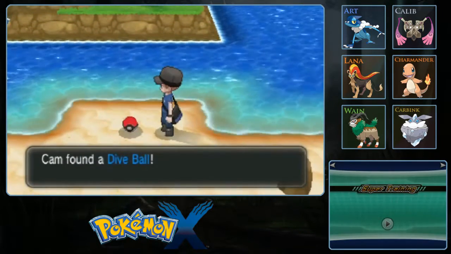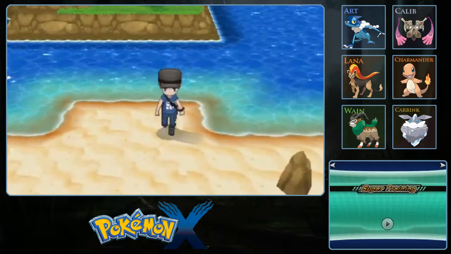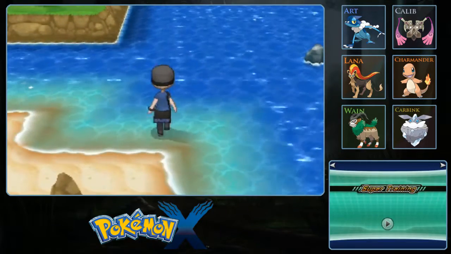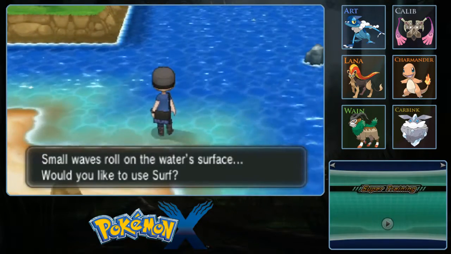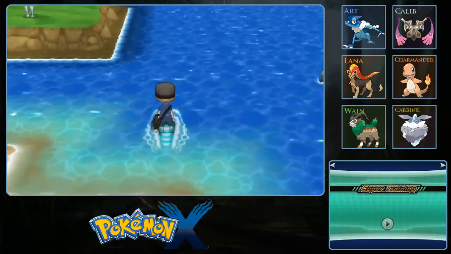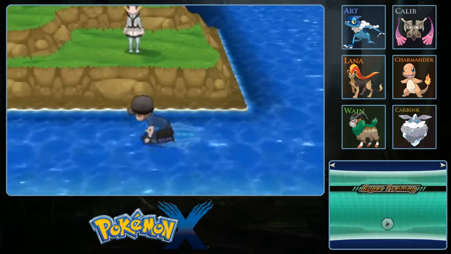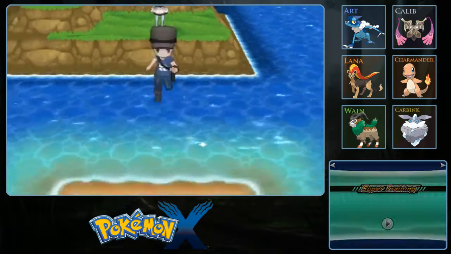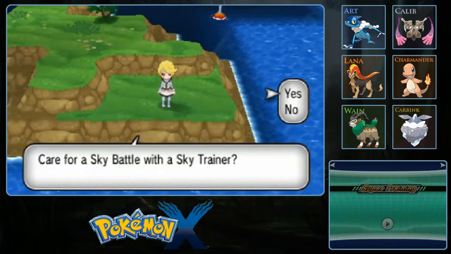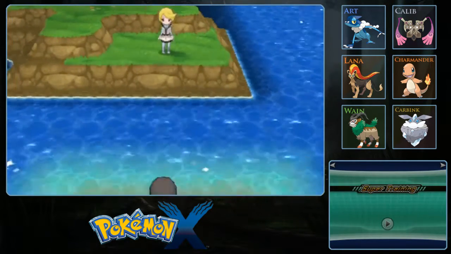Found a dive ball. Although we don't have the move dive, so not that useful to us right now. I think all of the special Pokeballs, if you don't meet their required conditions, they're only as good as a normal Pokeball. Who's that? She looks important. Oh, I bet this is one of those flying battles. Yeah, a sky battle. I don't think I have any flying type Pokemon.